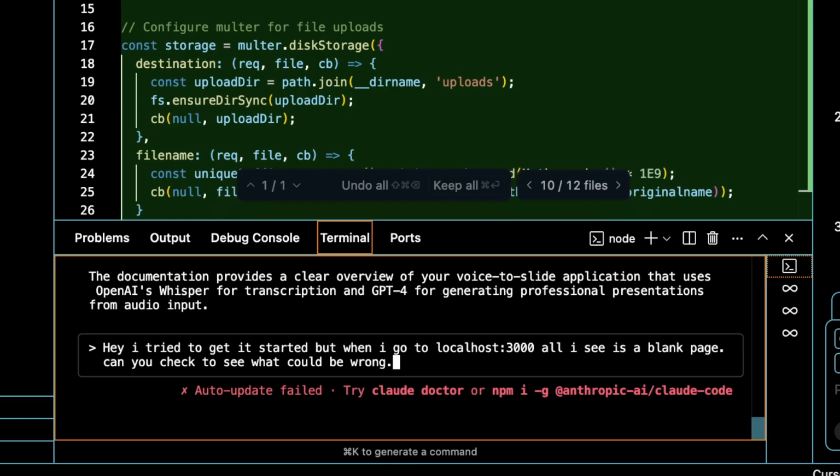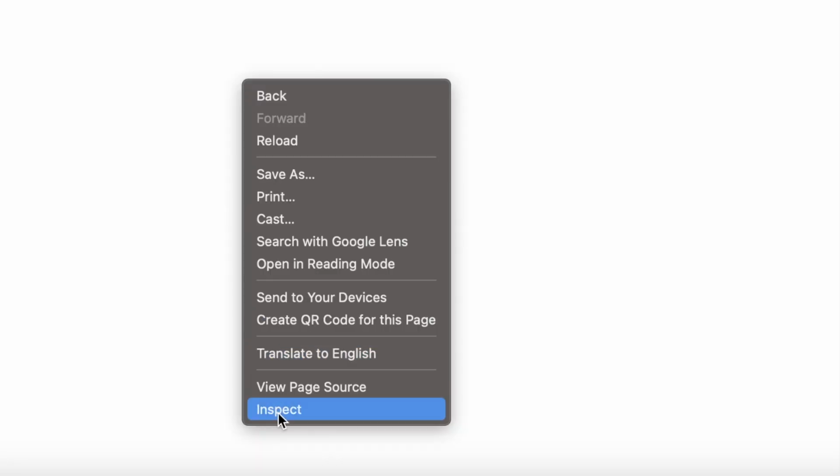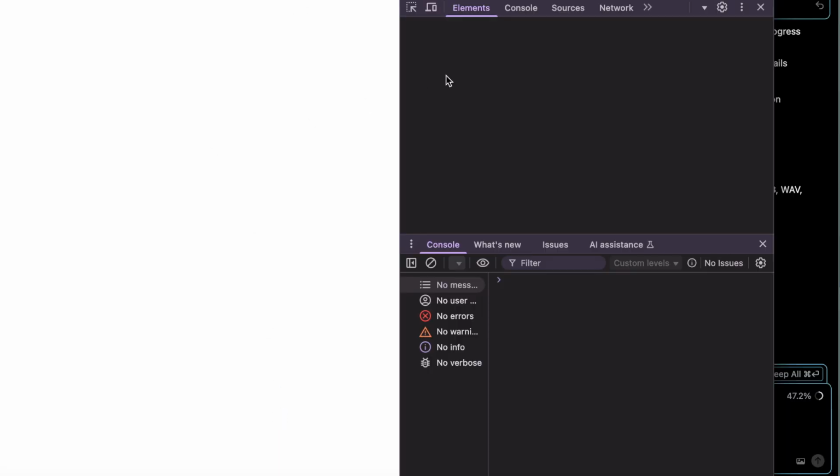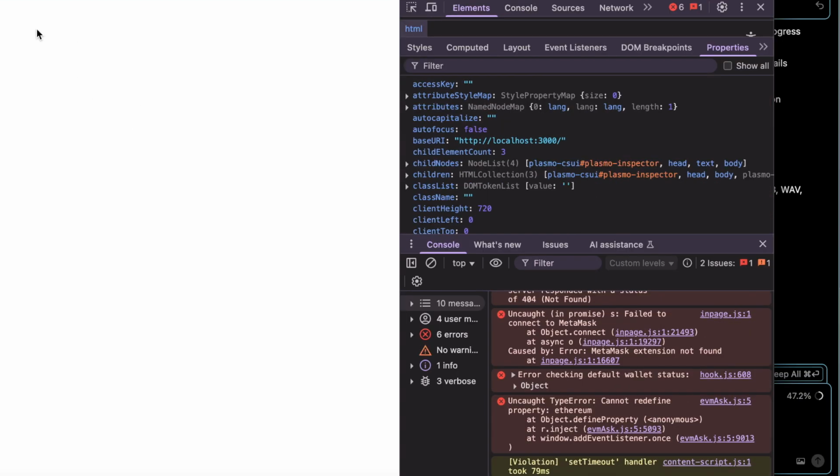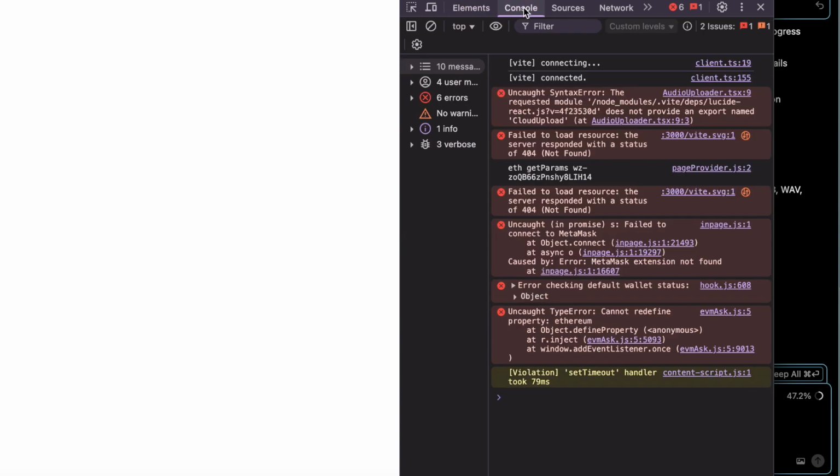And just to help it out, I'm actually gonna give it a screenshot of this. So for those that are new, I click inspect, and then this pops out, and then I'm gonna go to console, and now I'm gonna screenshot this.